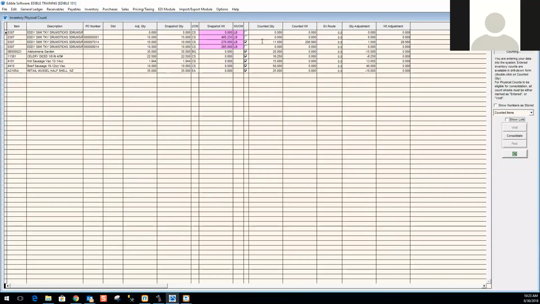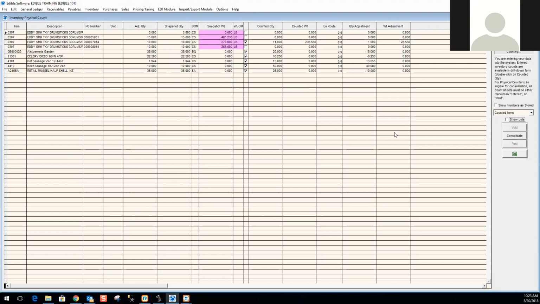After I am perfectly set and I say, okay, I want to finish and complete this, I'm going to click consolidate. The consolidate button does 2 things. If you have multiple count sheets, it's going to combine all of those count sheets into one giant count. The second thing is it's going to look at all of your count sheets. If I had the same item maybe in 2 separate areas of the warehouse, and I counted in this area and then counted in this area, it would combine those counts for that item. If you are working in lot mode, it would do that for specific lots.